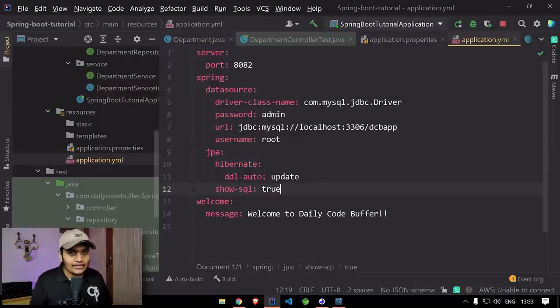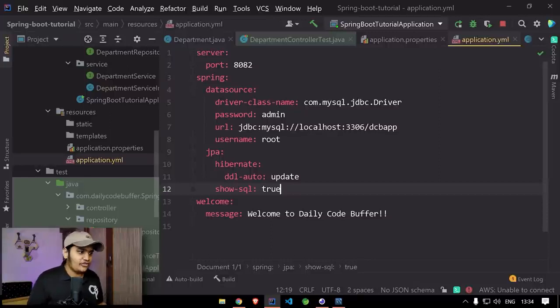Let's create the profiles in Spring. As we have created the YAML configuration, we'll create the configuration in YAML itself. In YAML, we can create multiple documents in a single file. Otherwise, we can create different configuration files for the different environments. Suppose your profile name is dev, then you can create the application-dev.yml file. If your profile name is QA, then you can create application-qa.yml. For prod, you can create an application-prod.yml file. Else, you can add all the configuration as multiple documents in a single file, that is the application.yml file. So we'll be going ahead with that approach.